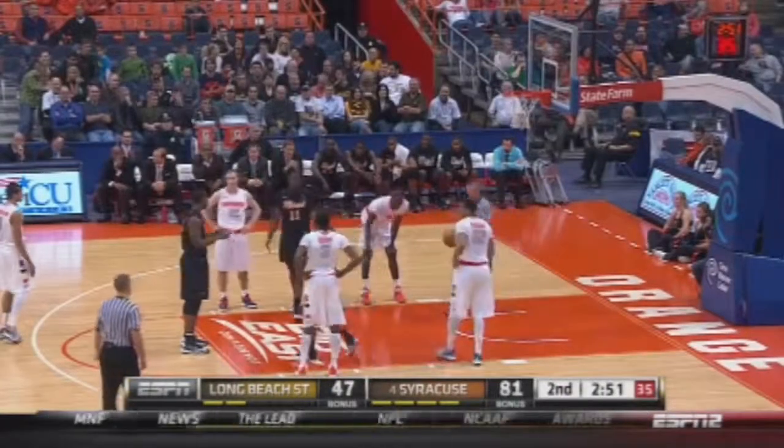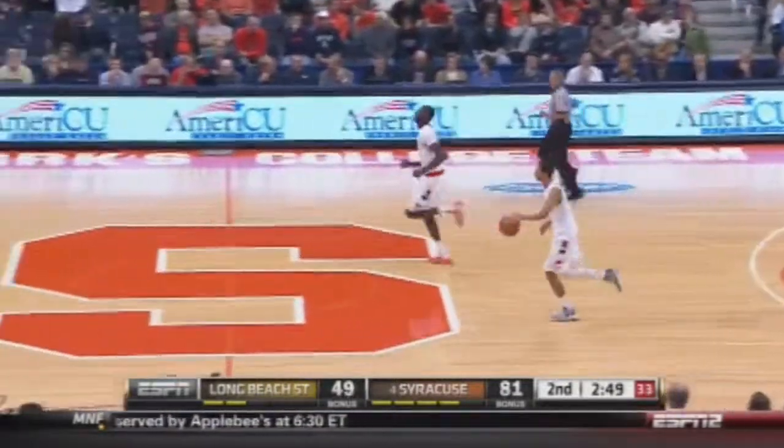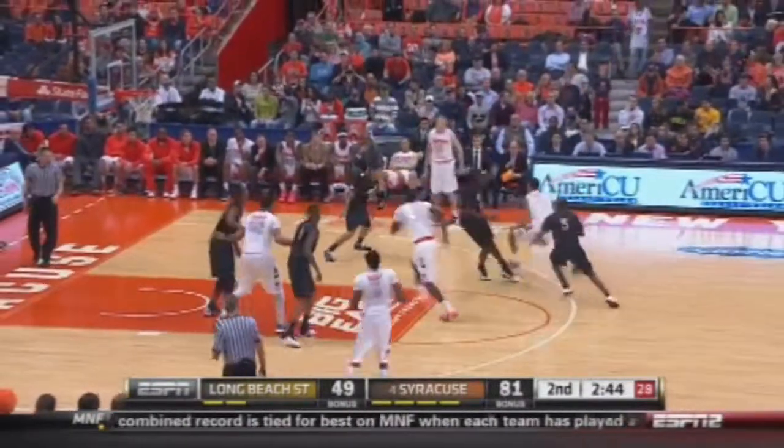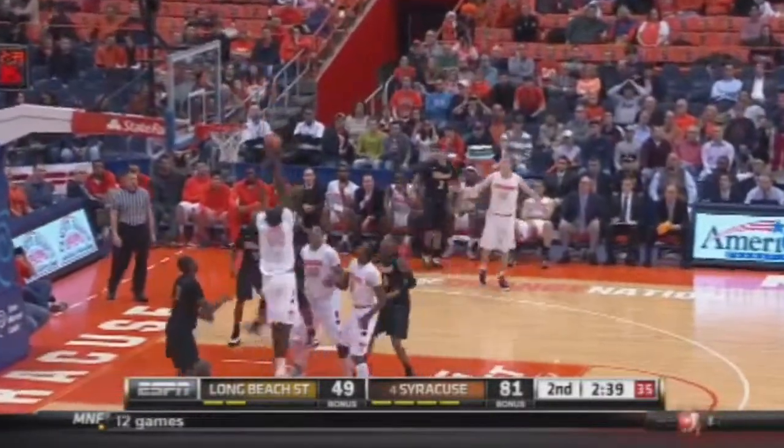And, you know, for Long Beach State, this is a learning process. I mean, they've got to leave here. They're going to drive to Buffalo. They're going to fly to Columbus. And now they've got to play a very good Ohio State team. But this is part of Dan Munson's plan. He understands what he's getting into, and they're going to be better for this come league play. Well, the education will continue for Long Beach State. They still have games coming on the horizon. From here, they go to Ohio State, so they'll just keep it rolling.